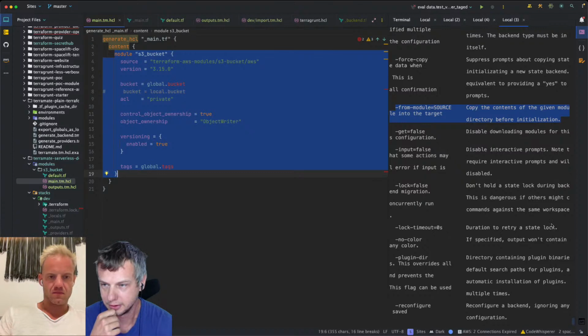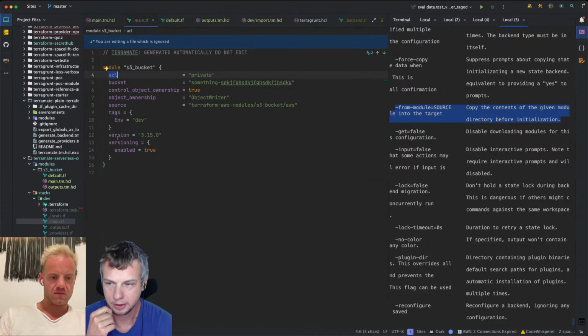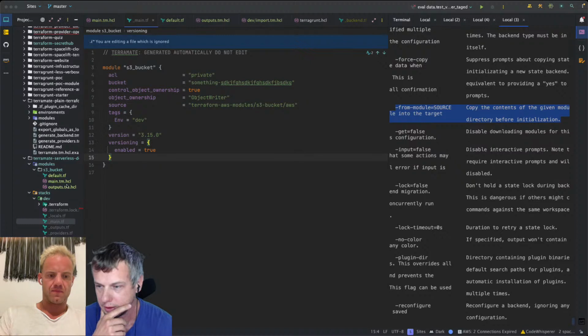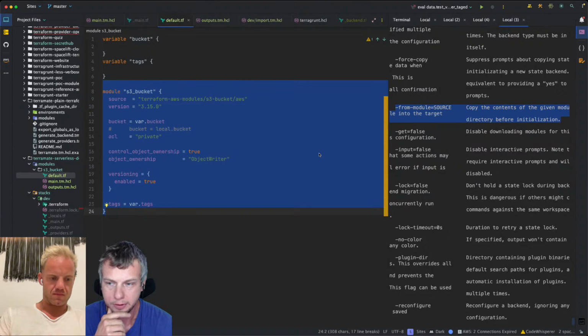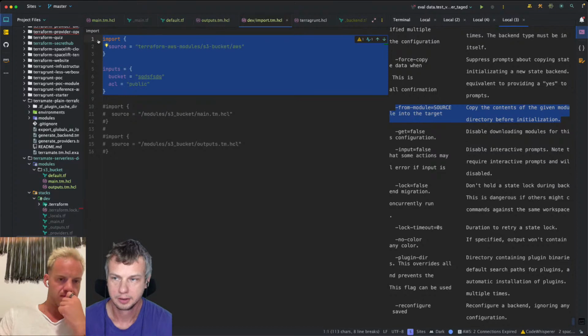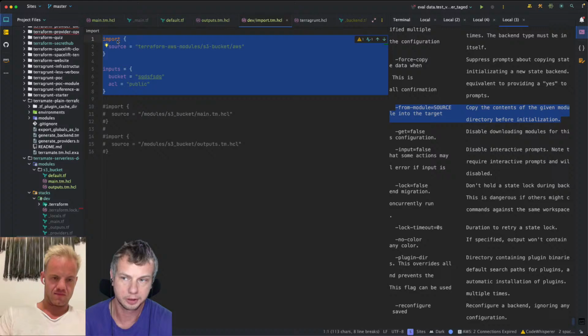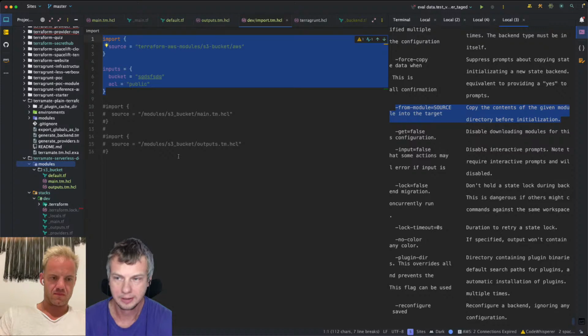It's not like an unordered list of values. So it was a bit hard for me to debug here, but eventually, of course, we don't need to look into generated code so often. So we can disregard this one. So yeah, overall, the approach with this module wrappers of single modules is something I'd like to have improved, as I said, with introduction of single source import and providing list of inputs to the module. Then it would eliminate the need of having modules locally at all, and then we can be one step closer to TerraGrant's way of handling single module stacks.